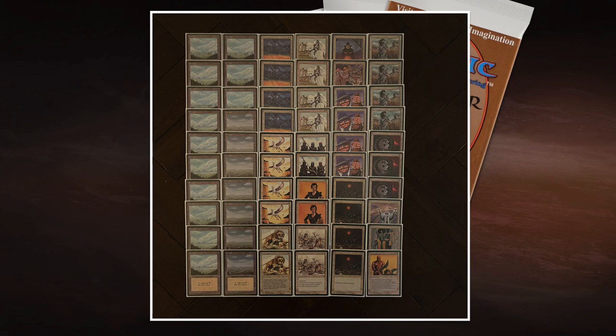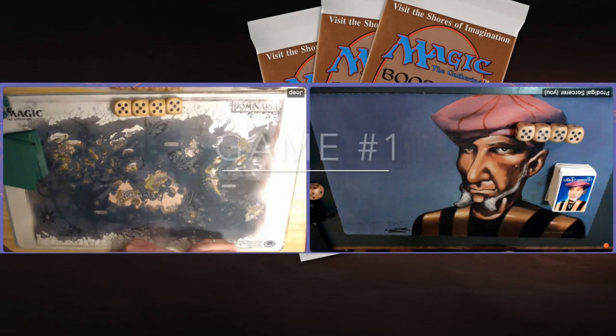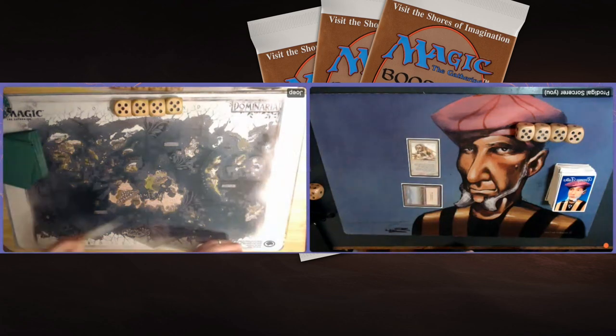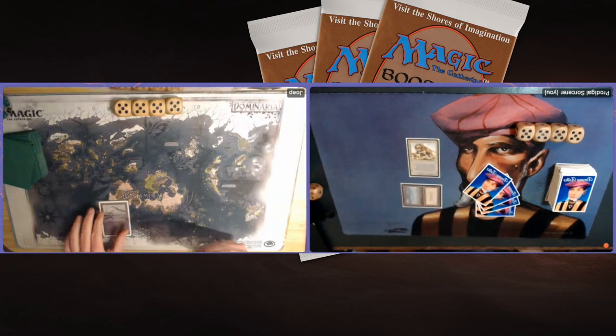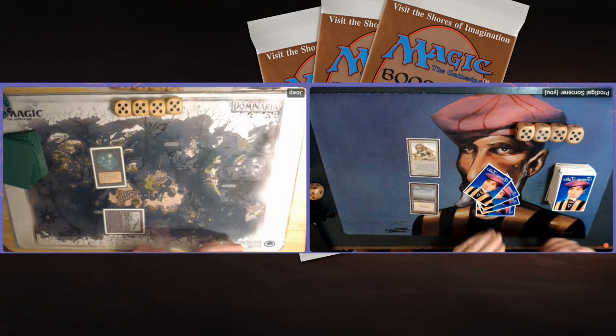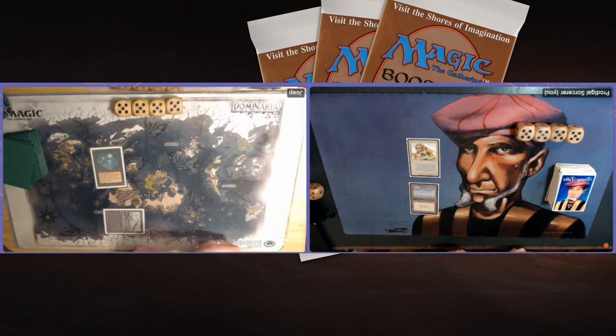White versus black. Who's going to win? Game number one, here we go. So I'm sitting on the right on the play with my white weenie deck, starting here with a Savannah Lions. I'm taking on Joep with his mono black deck. Let's see what he can do. There is a Will-o'-the-Wisp. So that's a 0/1 flyer for one black, and you can regenerate it for one black. So for now, I can still attack.